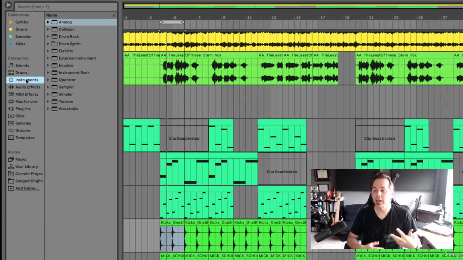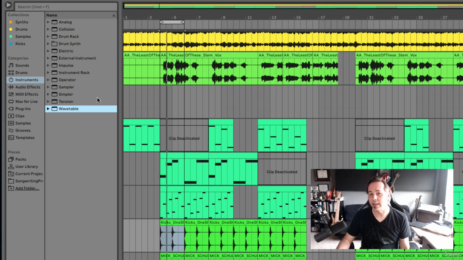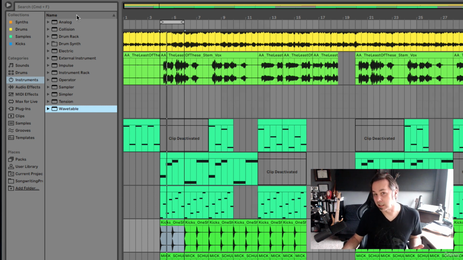And that can happen because once you get really familiar with these instruments, you might say, I kind of want a Wavetable sound here, because that's an instrument that has a very specific sound and it's a sound that you really like. So you'll really start to get to know the sounds of the instruments. Something like Wavetable has very specific sounds. Although it's very flexible, all the instruments are flexible, you might just be in a mood to work on a Wavetable sound, or an Operator sound, or an Analog sound, or something like that.